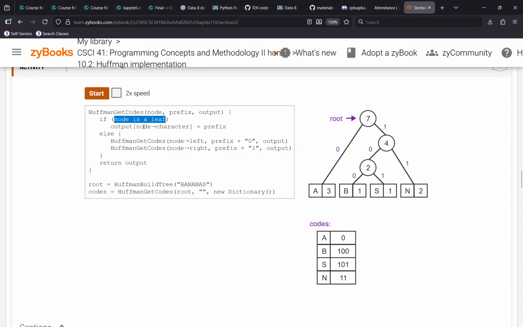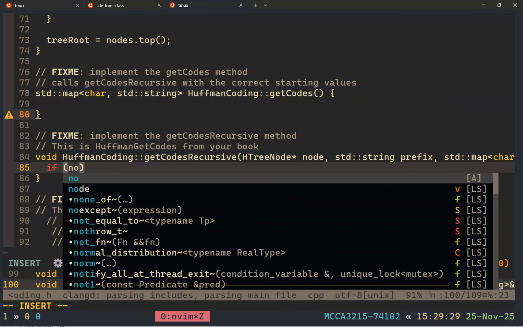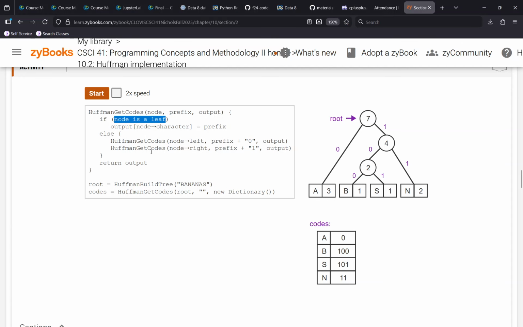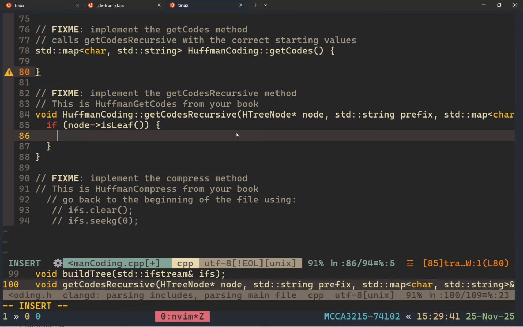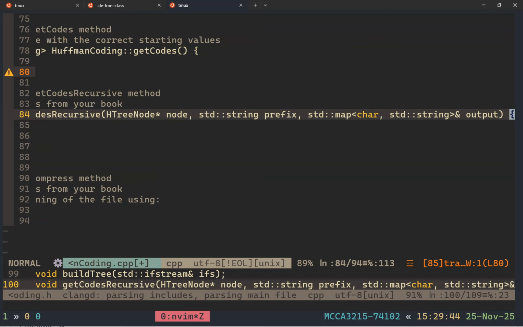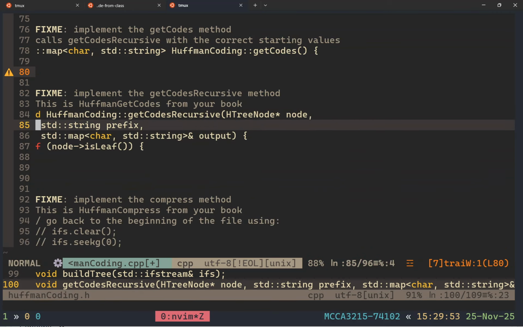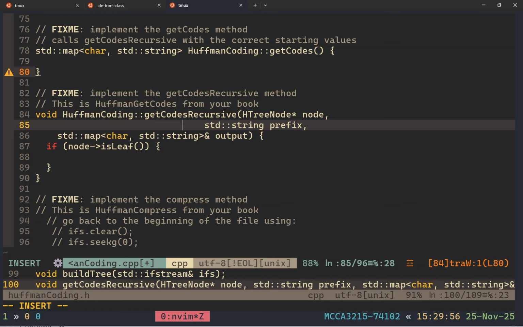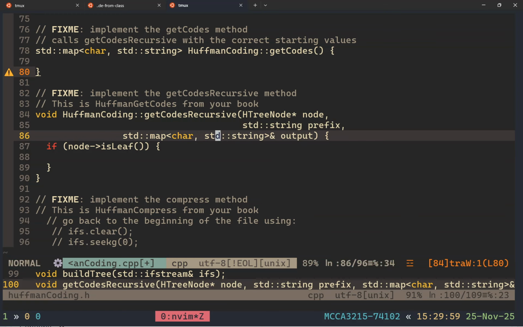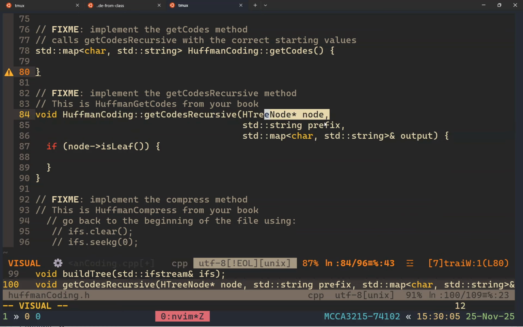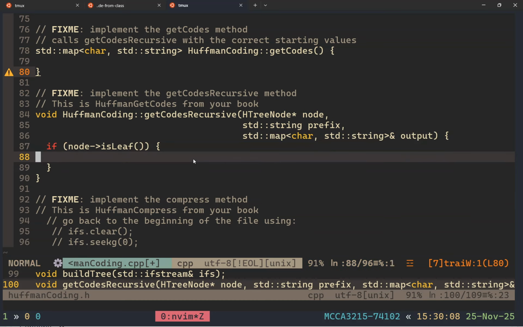All right. So yeah, if the node is a leaf, what do you know? If node is leaf returns true, then that's something we care about remembering. Output: map the character in that node to the prefix we built up so far. So we've called it output right there. Let me put it on a separate line just so you can see all these things. There are so many different options that people prefer for aligning things on multiple lines. I'll just have fun and do it this way. So those are our three things. And here now we're in the body.